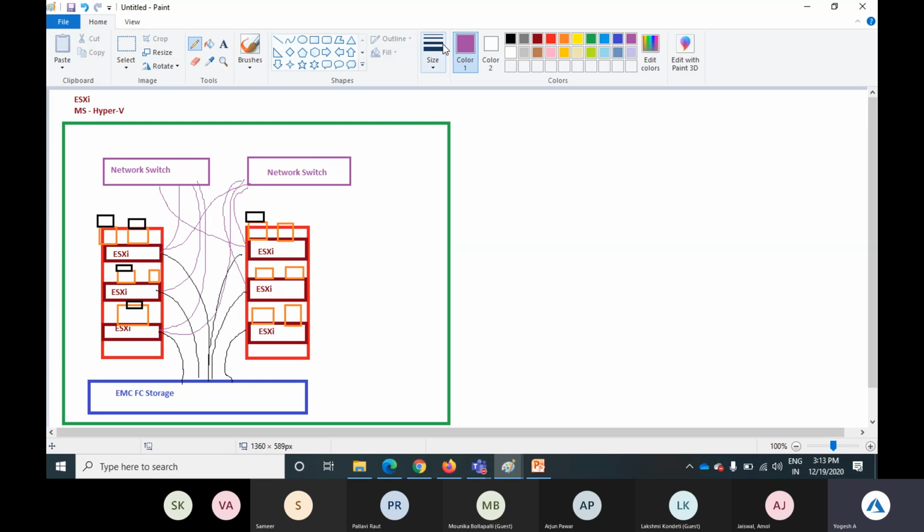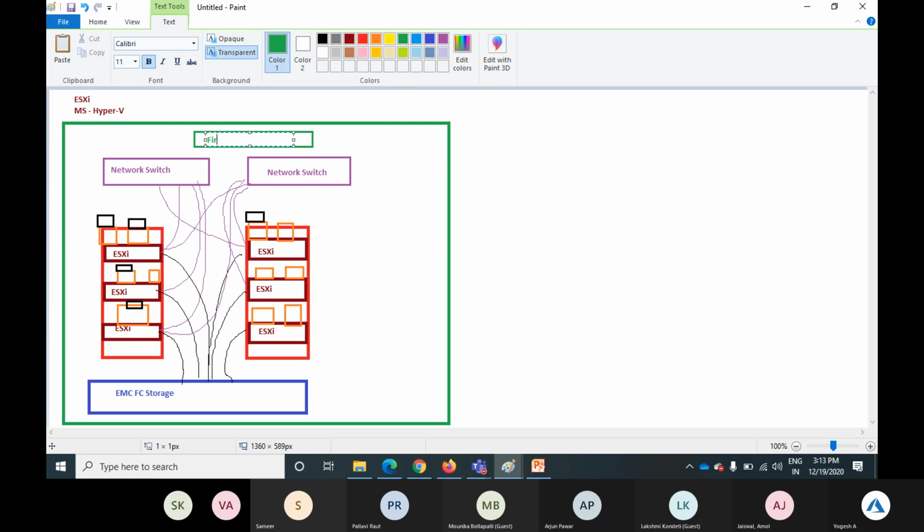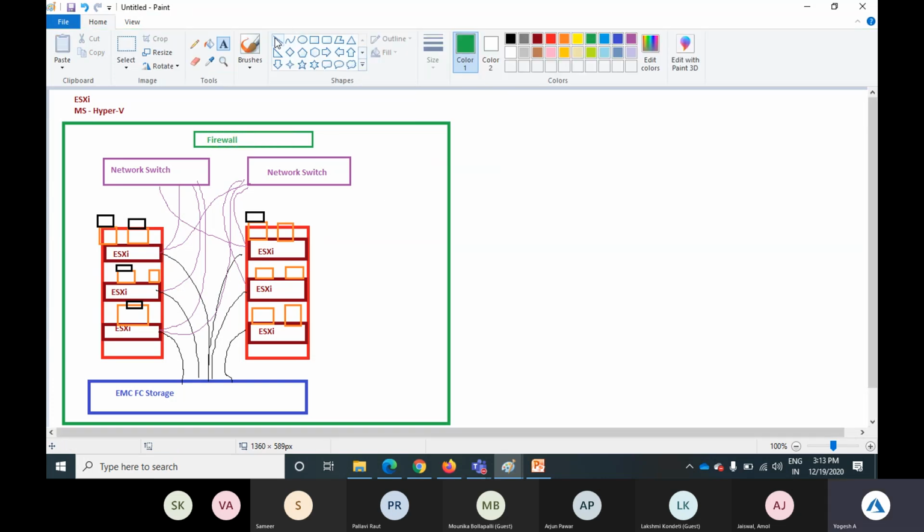Now your network is completely connected to your firewall, which is the security layer. Again your firewall is getting connected here. So this is your WAN port.